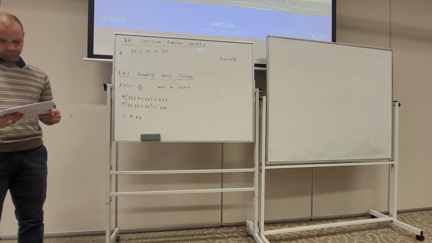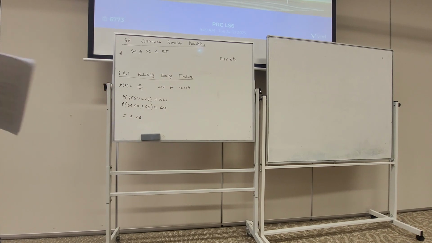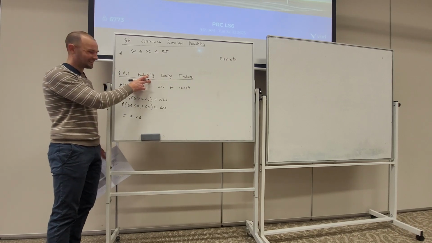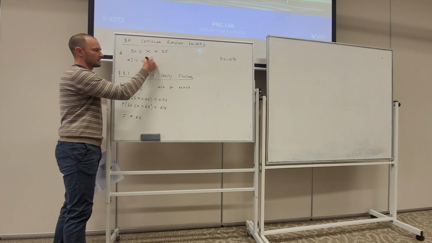All right. So that's how we're answering exercise 8A, Introduction to Continuous Random Variables. Sorry, I've answered that in the 8B.1 part. But is everyone okay with that? Our answer to part A is 0.66.